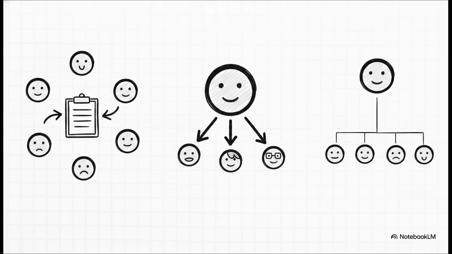Or you can use an agent supervisor model. Here, a central router manages specialized agents that keep their own independent scratchpads, and they only return their final polished answers to the wider group. You can even build hierarchical teams, where subagents function as complete, independent teams working under one top-level supervisor. By grouping tools and using highly focused prompts for each specialized agent, like having one agent dedicated purely to web research and another dedicated strictly to writing, you are going to see significantly better, faster, and far more predictable results.